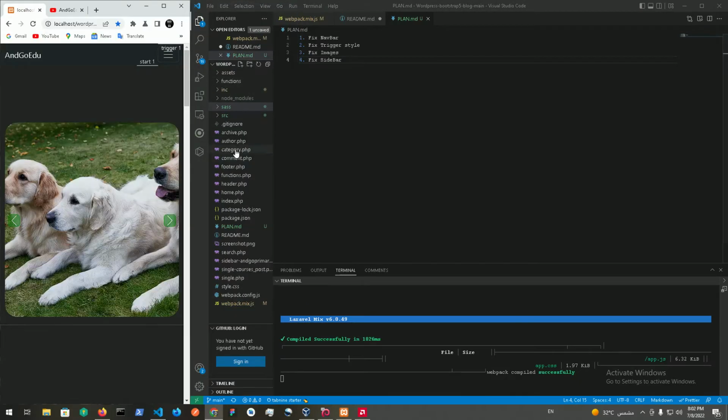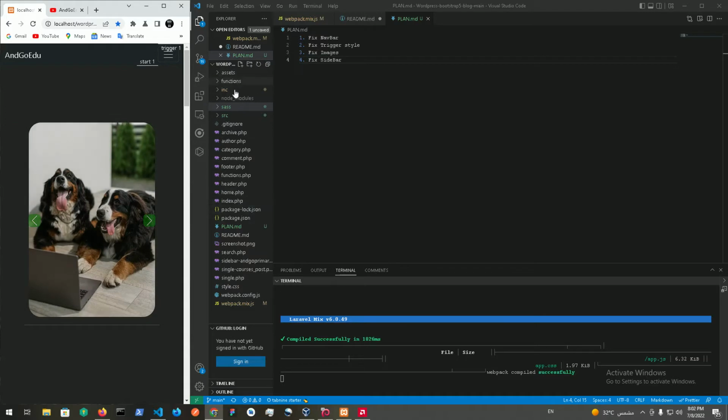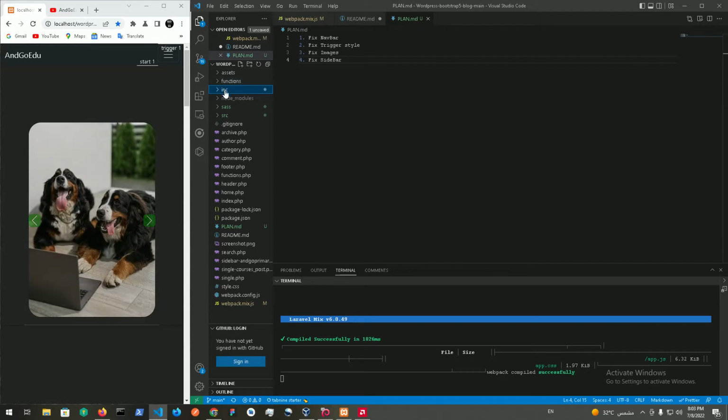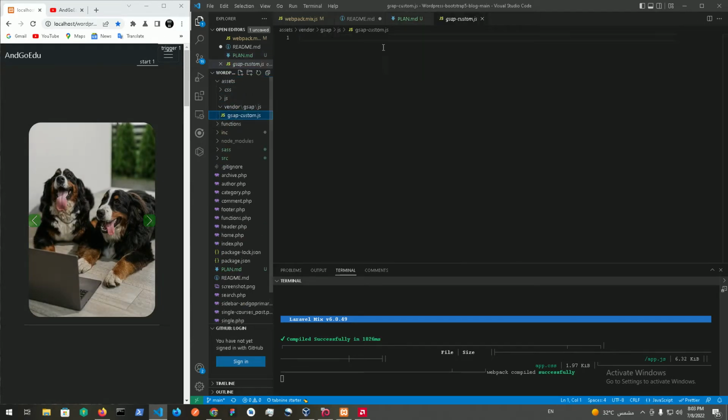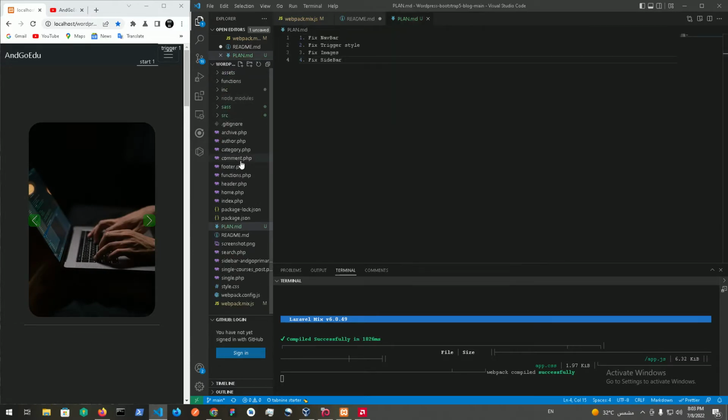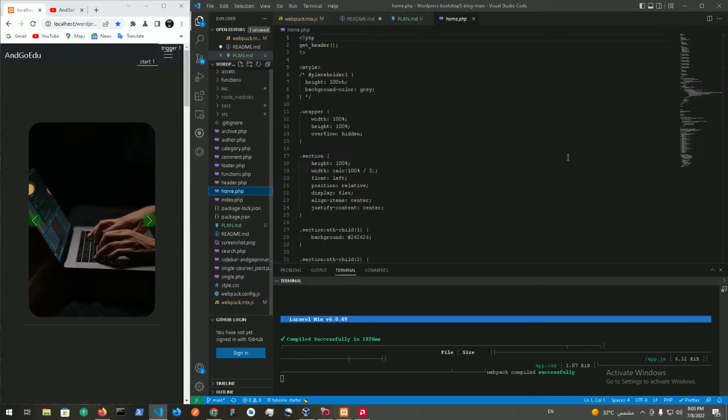Alright, so first off, let's fix this, like I said. So go into where you have your JavaScript for this trigger, and let's just remove it. Alright, let's make it transparent. So we had that, I think, in assets and then vendor and then gsap custom.js, or actually no, we had the script inside the home page itself.